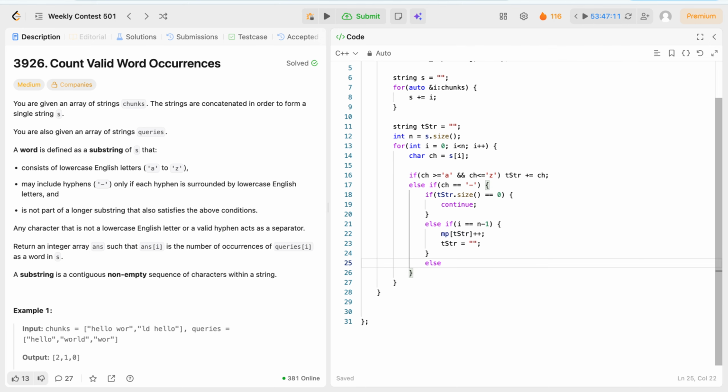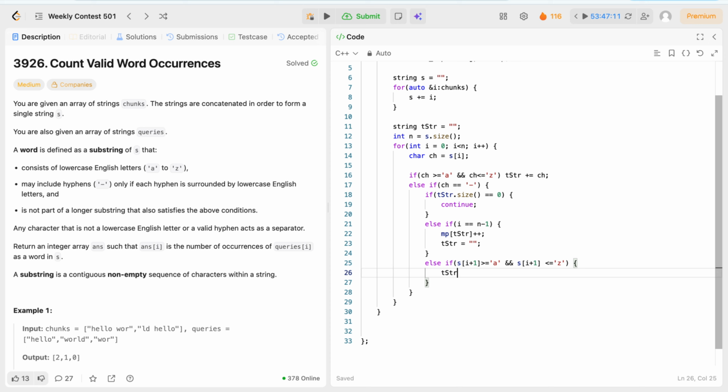Now we will check if there is something after the hyphen, because we had already checked there is something before. Else if si plus 1 is greater than or equal to a, and si plus 1 is less than or equal to z, so it will be a valid hyphen.